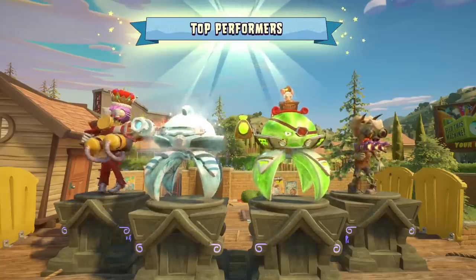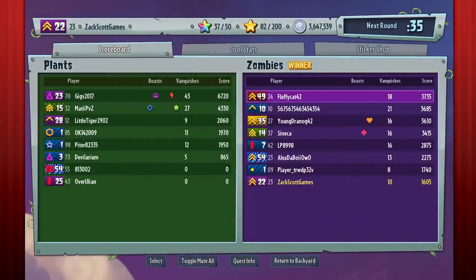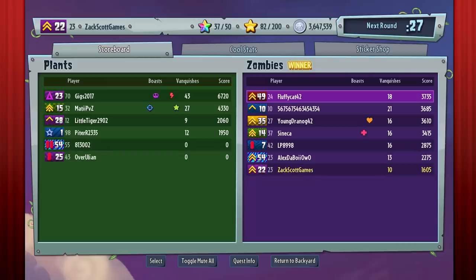All right, man, 43 for that guy. Man, that guy's awesome. All right, joined in the middle, obviously last place. But looks like players are sticking around for this. So let's go, and I have 37 of 50 rainbow stars. Let's take it all the way to 50 today.